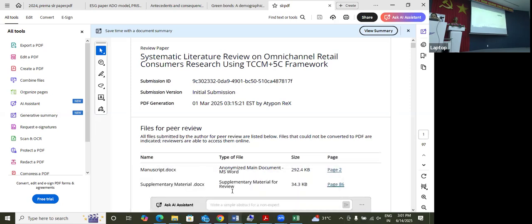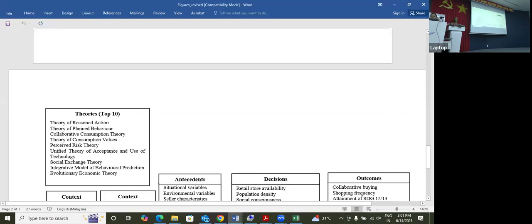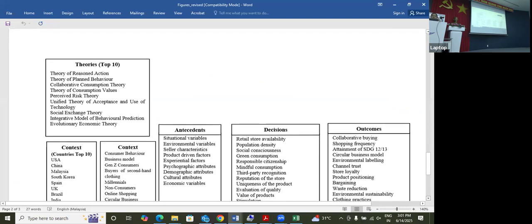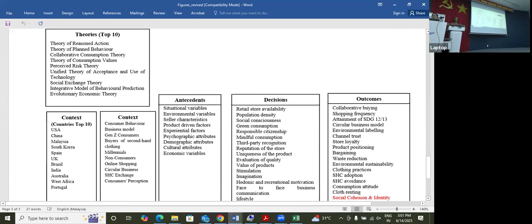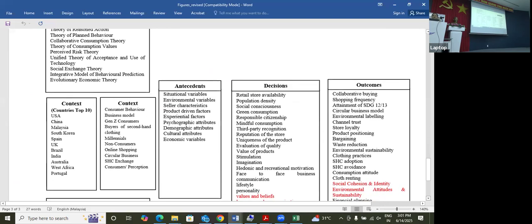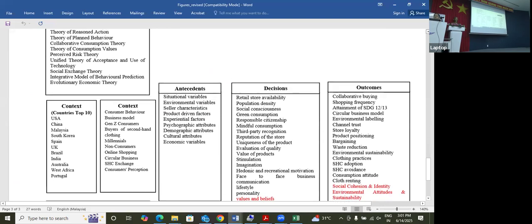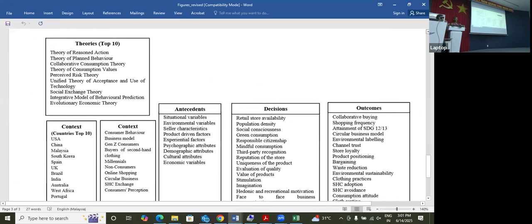So I wanted to show you one thing. This is one of the models. Look at this. All of you have a look at this, please. This is my another paper. We have used the TCCM framework methodologies down over here. So everybody please have a look at the board. So this is important. In this paper, we have used both the methodologies or frameworks.